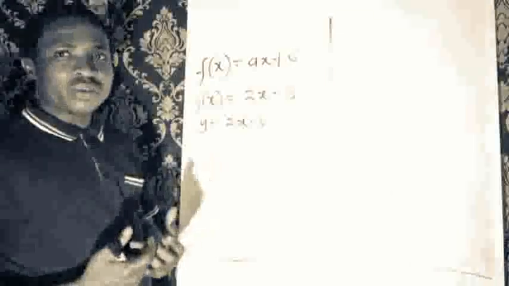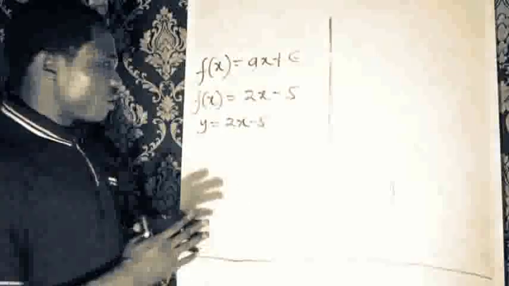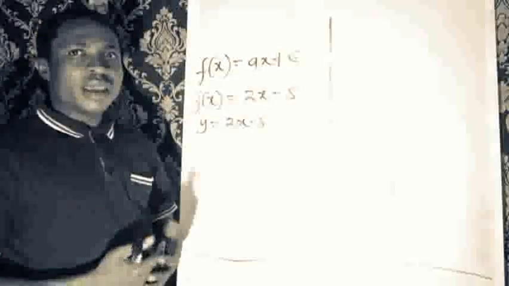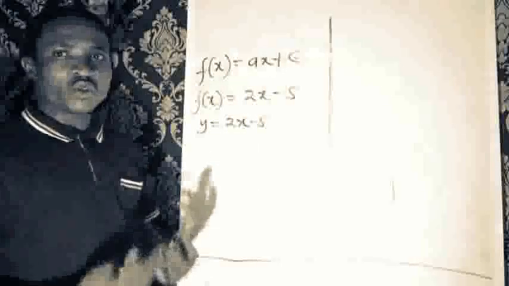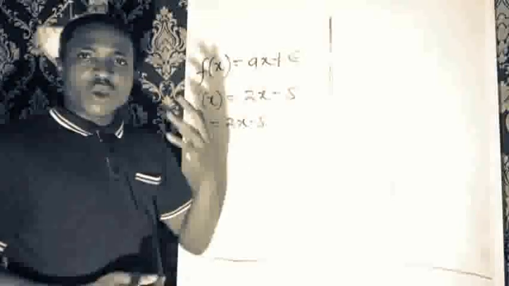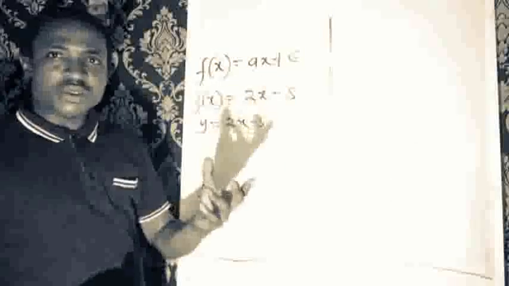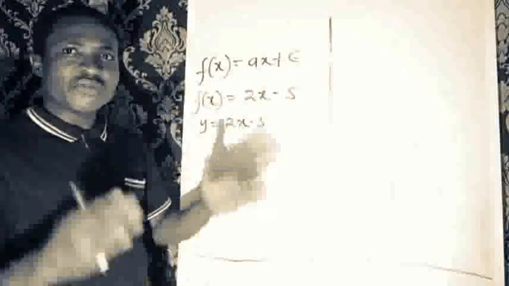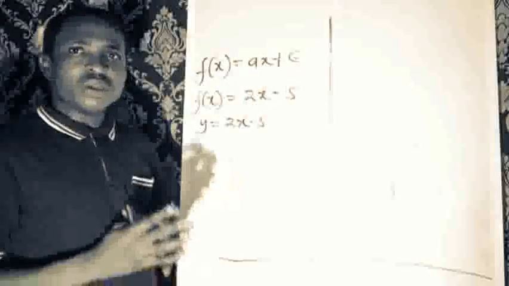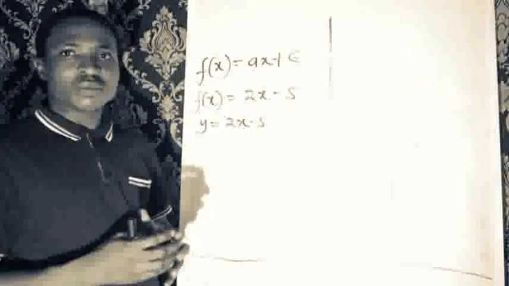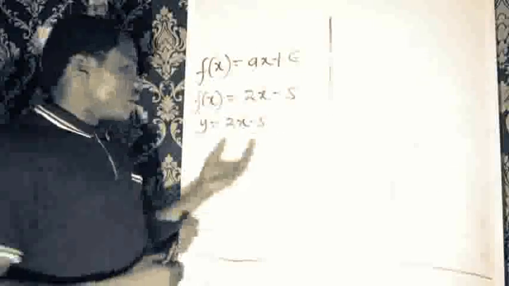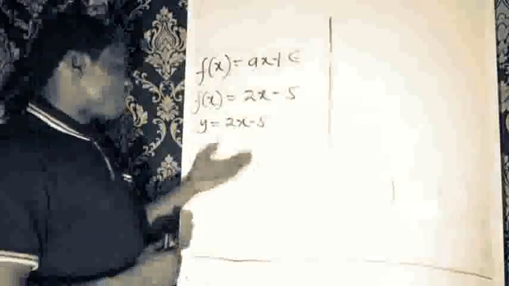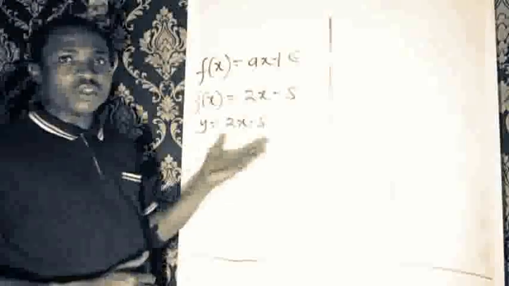So in this case, you notice that there is no value, within the real number system, that I can put here that will make this function undefined. Any value you can think of: 0, minus 1, fractions, square roots of numbers, pi, e, and the rest of them. Any number you can think of, so long as it falls within the real number system on the number line, the function will still be what? Defined. Are we there now? So it means that the domain of this function is all real numbers.